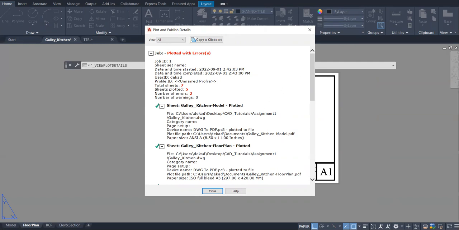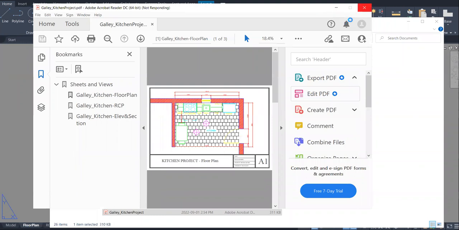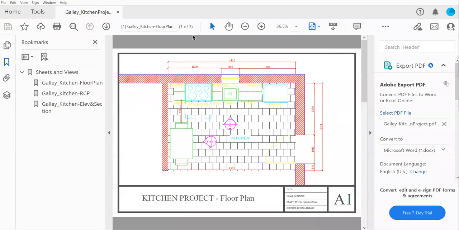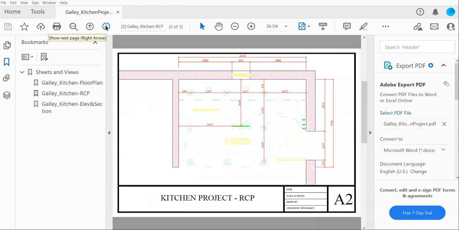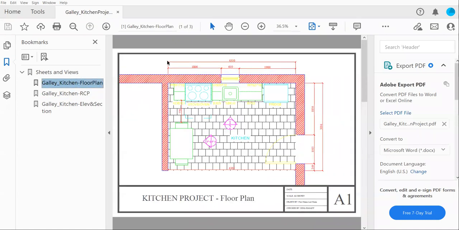After we finish, I'm going to show you how my file looks, which should be exactly the same as your file. Okay, so this is my file. As you can see, it is printed to one document. I'm just going to move this so you can see it. Sometimes we're going to have a cover sheet, which is something that you will learn later in the second term of CAD 2. But basically, if I click here, you're going to see that we have all of our drawings set accordingly with everything that we did in the sheets.